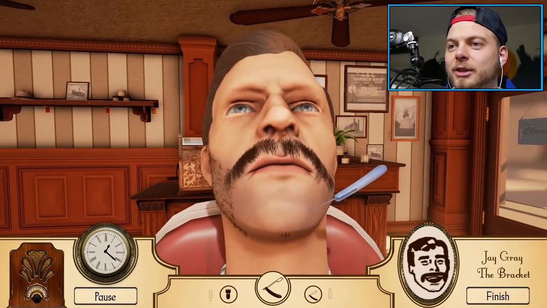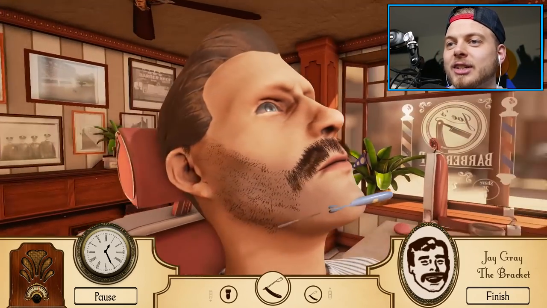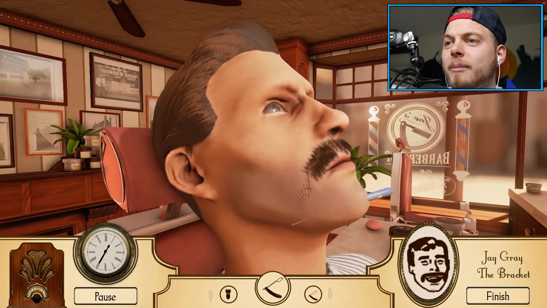If it was only like this in real life. Just wave a razor about and just hairs just magically fall off. It doesn't happen like that, by the way. If you're thinking it does, don't go into... No! We've messed it up!